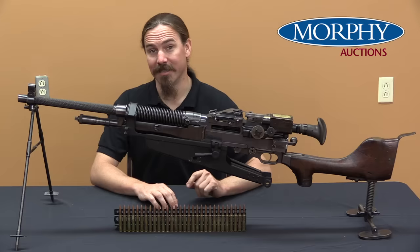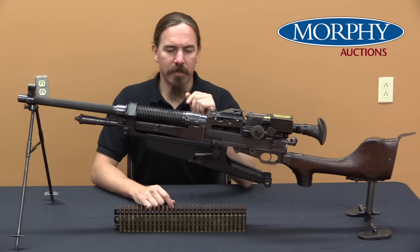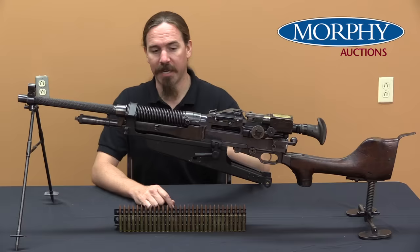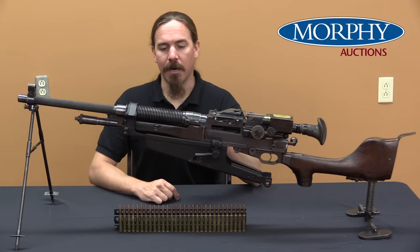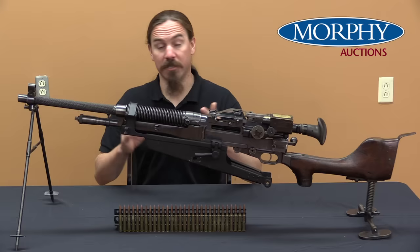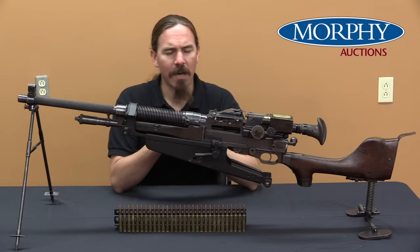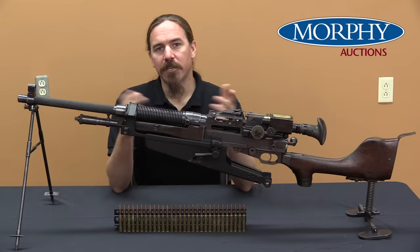It didn't last long and it got a pretty poor reputation, but holy cow is it an impressive gun to take a look at. This was developed by the Hotchkiss Company — two engineers there, the CEO of the company and one of his engineers, Benet and Mercie. The Hotchkiss Company was originally an American company, started by Benjamin Hotchkiss. By the time this gun was being worked up, he was long dead, but the company kept his name for branding purposes. The company was actually located in Paris. When Hotchkiss was originally developing guns, he had trouble selling them in America and found a much more fertile market in Europe, so he located the company in France.